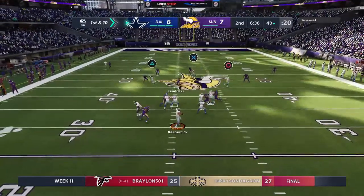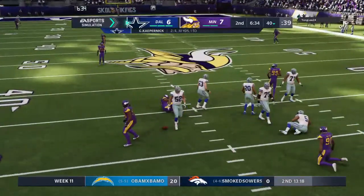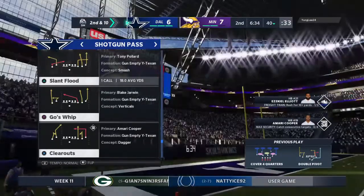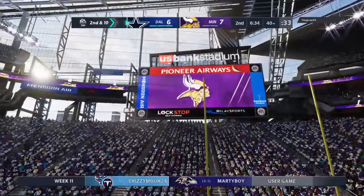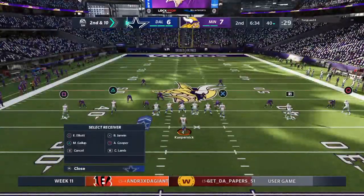On first down, he'll drop to throw. And he takes a shot on the release as this will be incomplete. CeeDee Lamb is the intended target, but it's going to be 2nd down. I think he's got to be careful not to force anything into coverage right there. There weren't really any throwing lanes, but the best part for him, he's got 2nd and 3rd down to fall back on. So 2nd down and 10.